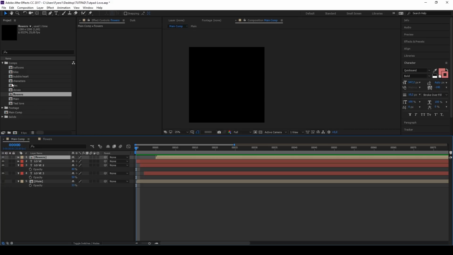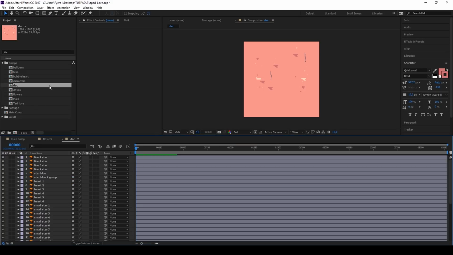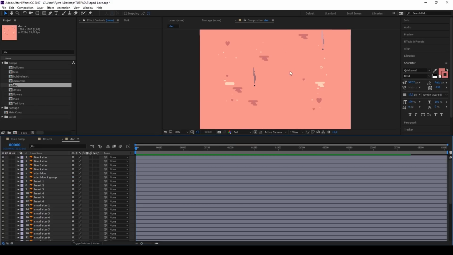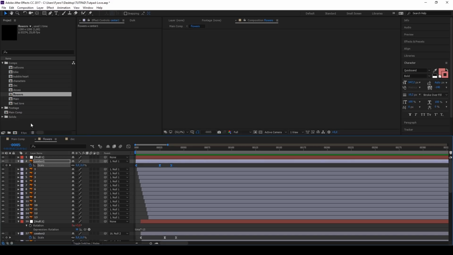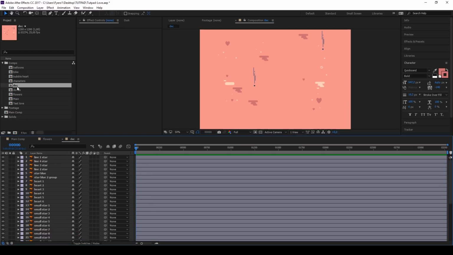Next, we're going to animate the rest of the decorative components, and we're going to use the same technique we just used with the flowers. So, we're going to use the same scale animation we used with the flowers. So, we're going to go to the flower composition, we're going to copy the keyframes, and we go back to the composition of the decorative elements to start animating.